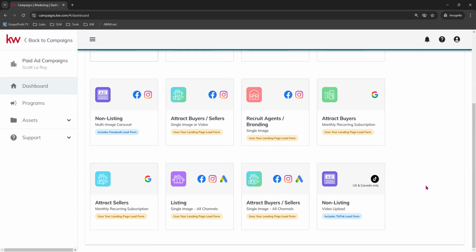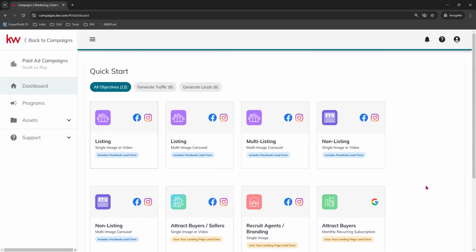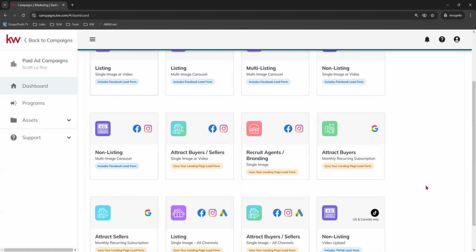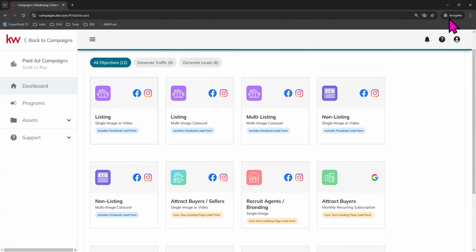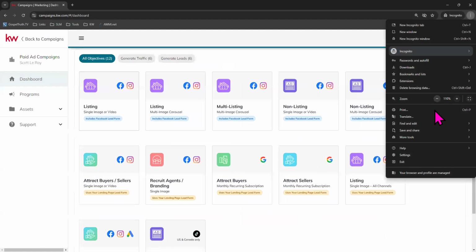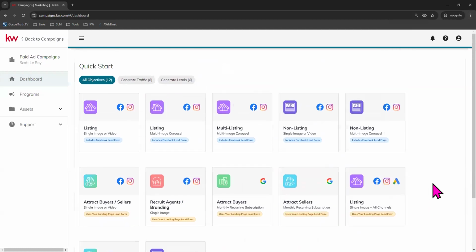So from here, I do want to point out that some of them have a budget, like a daily spend that you can do, and some of them are monthly subscriptions. When you get down here to the Google ones, you will notice that some of those do say monthly. Let me zoom back out just a hair, see if it'll display for us. There we go.